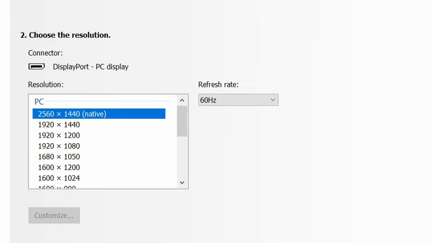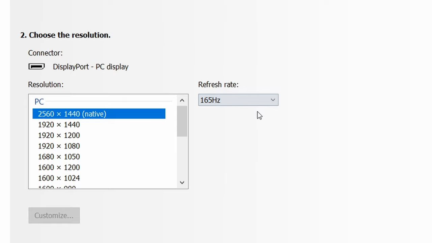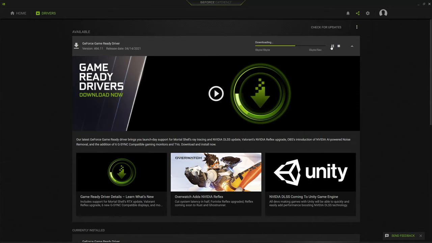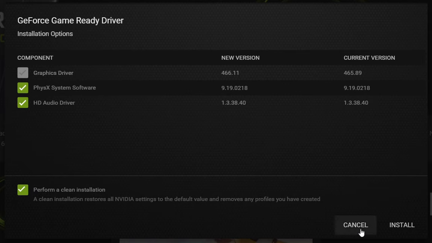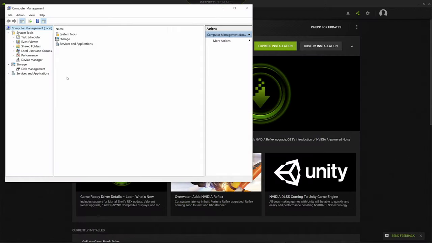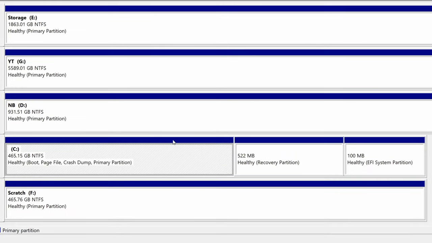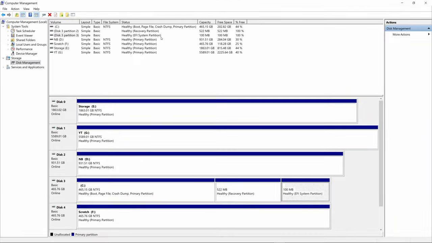Back in Windows, make sure your video card drivers are set to use your monitor's maximum refresh rate. If your driver options don't go that high, it could be because you're using HDMI, so try using the DisplayPort and cable instead. And if switching to a new graphics card, even if the same manufacturer, do a clean install of your graphics drivers. If you have more than one hard drive, make sure the EFI and recovery partitions are on the same drive that boots into Windows, which is usually the C drive. If they are on a different drive and you upgrade that drive for more storage, you could lose those partitions and you won't be able to boot into Windows again.